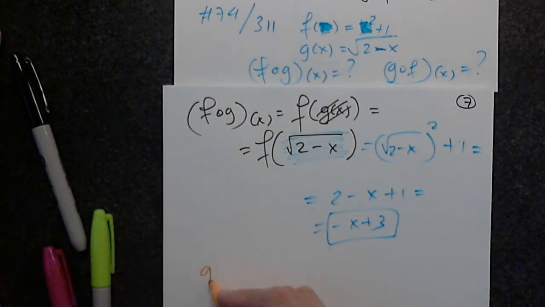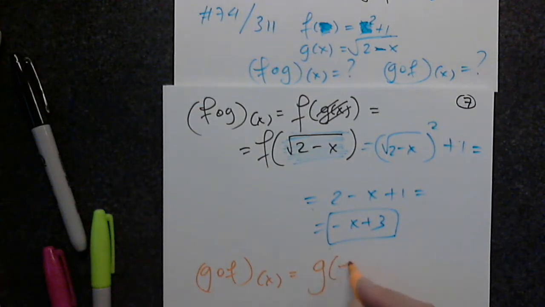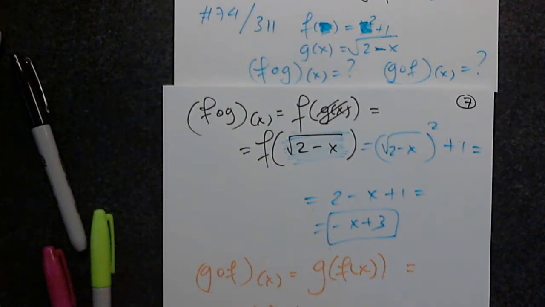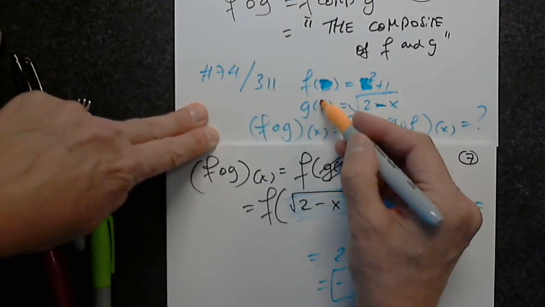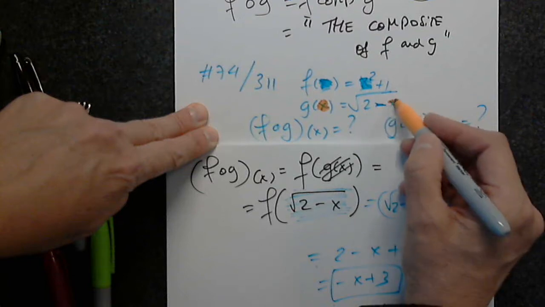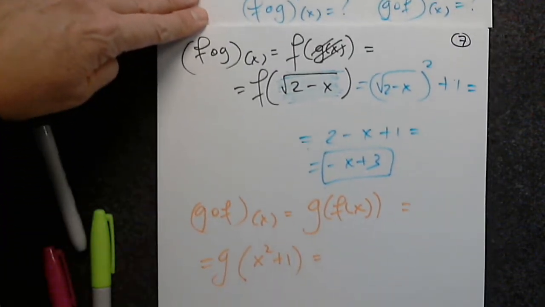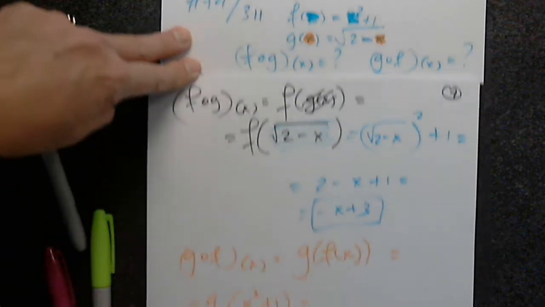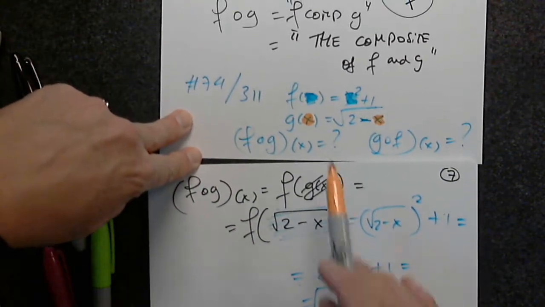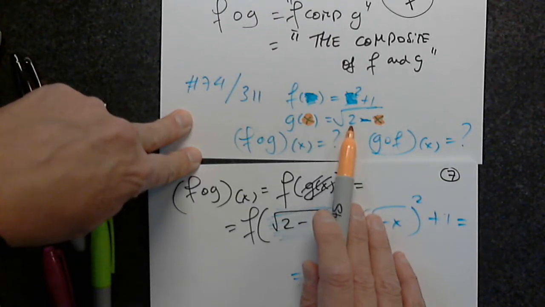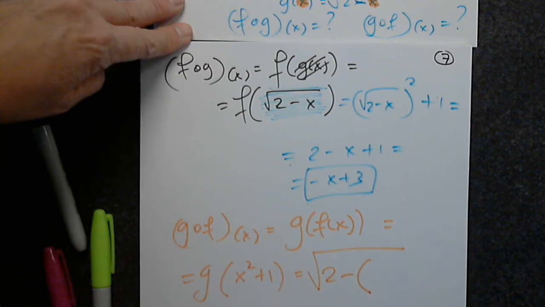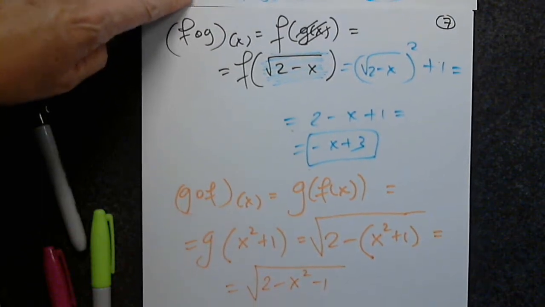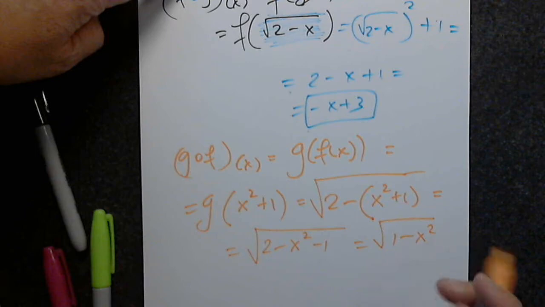Now we want to do the other one, g comp f of x. So this is g of f of x, which is g of, and I look at f of x, which is x squared plus 1. But now I look at g. G says g of whatever is the square root of 2 minus whatever. Can anyone dictate? Yes, of course, the square root of x squared. I have to write 2 minus, in parentheses, excellent, very good. So this is 2 minus x squared and minus 1, or the square root of 1 minus x squared.